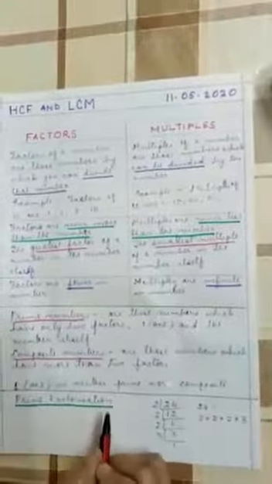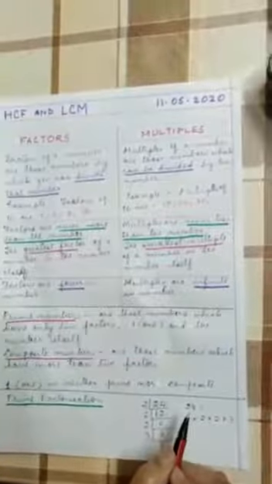For example, let's take 9. Factors of 9 are 1, 3 and 9. 1 is a factor of every number. 9 is the number itself. And other than 1 and 9, we also have 3. So it has got more than two factors. So 9 is a composite number. What about 1? 1 is neither prime nor composite. We do not count it as a prime number. We do not consider it as a composite number also.